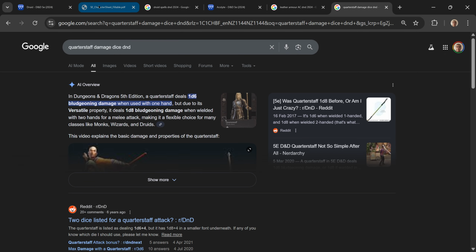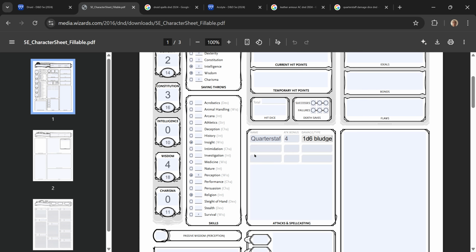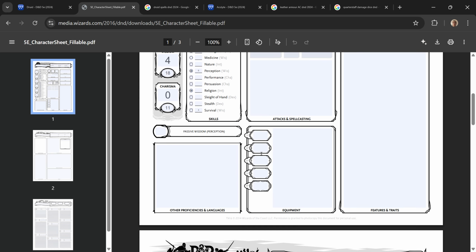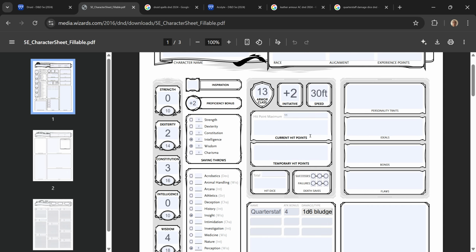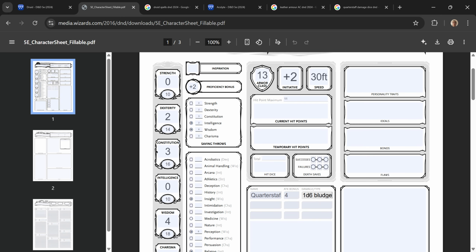Okay, I was going to say d8. So I'm glad I checked that. So you go 1d6. And if you feel like writing the type, bludgeoning, yeah, if you don't have enough space, just bludge. That's good enough. Cool. So yeah, that's everything for the first page.